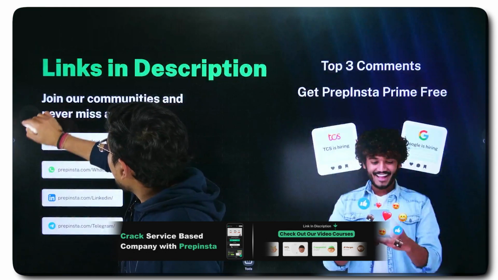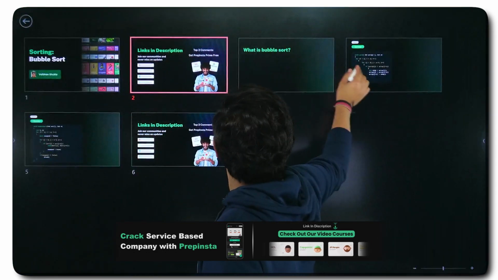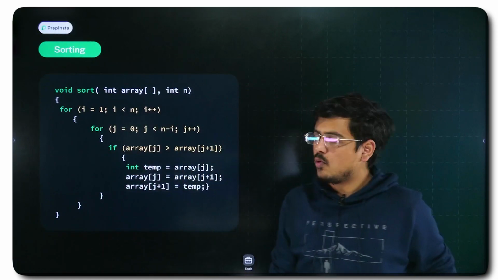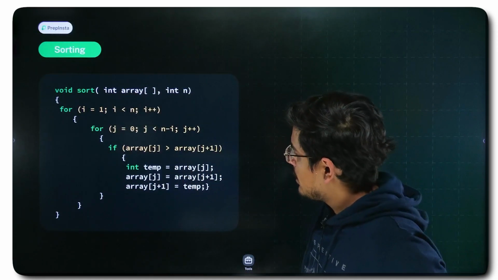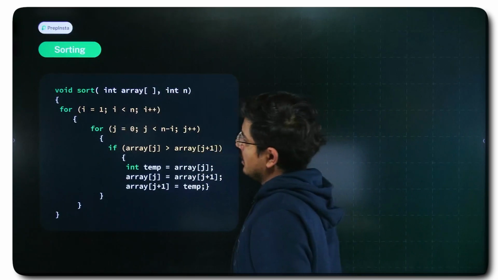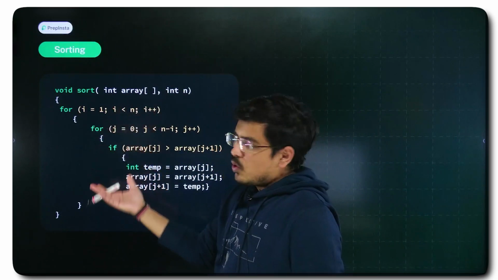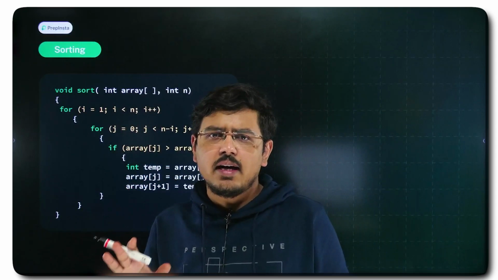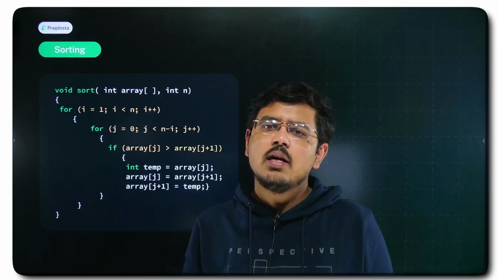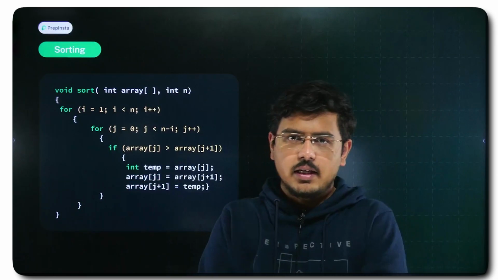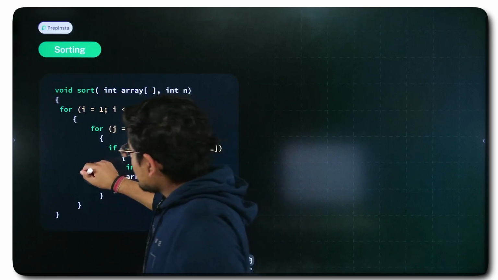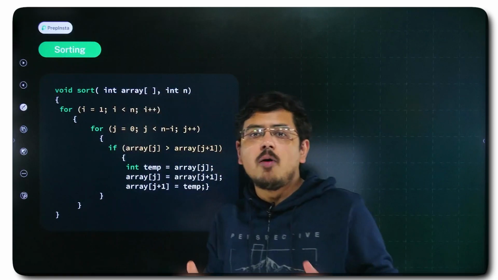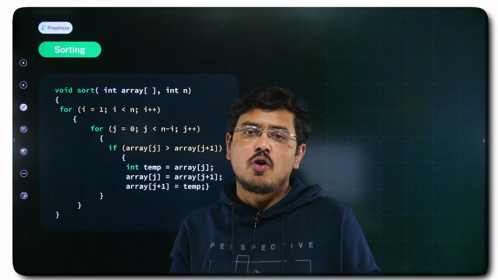Now, I'll go ahead and first I'll show you what exactly was the problem in this particular code. Okay, look, this was the code that we discussed in the previous video. Now, this code offers order of n square complexity. Bubble sort is usually never regarded as a very good algorithm. The reason is it always offers order of n square complexity, but there is a certain way in which we can optimize it to an extent where it performs order of n in the case of sorted array.